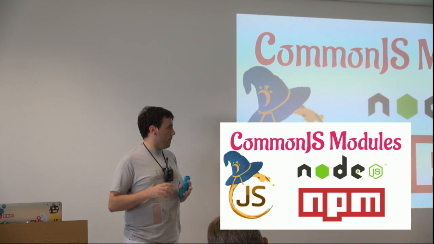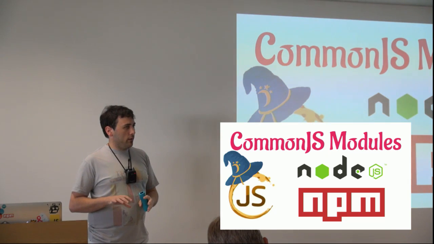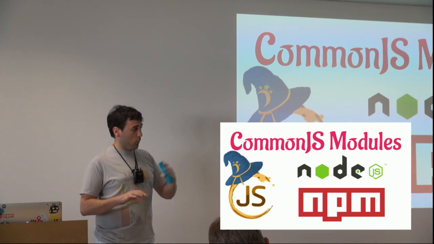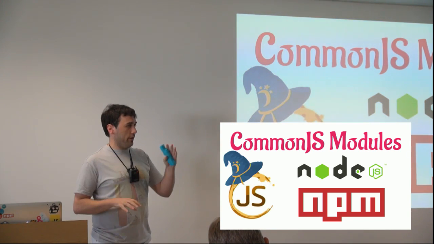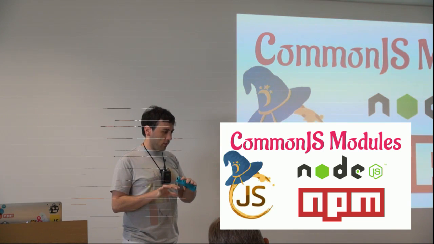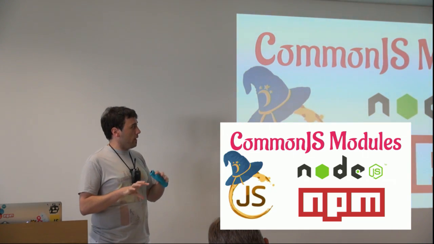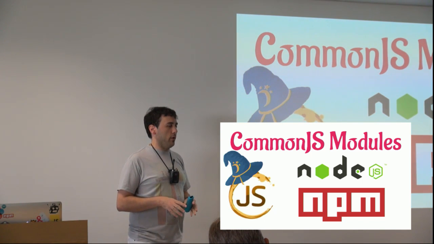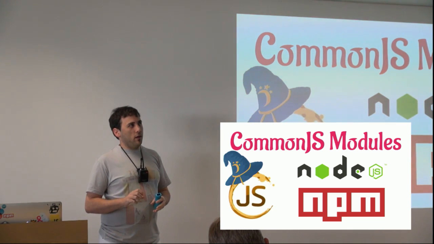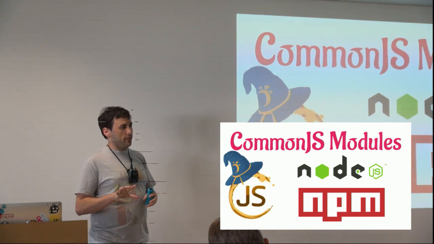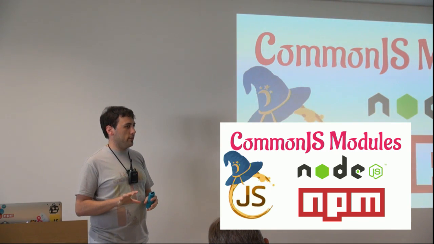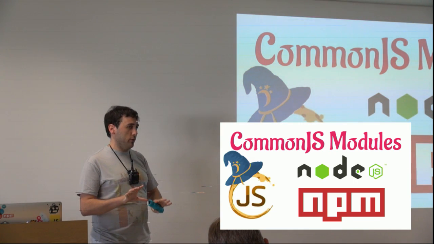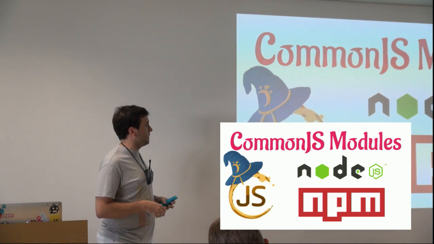There are many CommonJS modules written for the client as well as for Node and everywhere in between, like code sharing between the server and the browser, or even some modules that are able to swap implementations between the server and the browser where it makes sense. Like if you have a module for Node that uses the file system, for the browser you can write something that's swapping out the file system parts with something that uses local storage, for instance, for persistence.